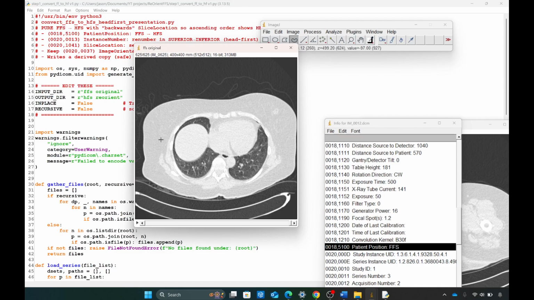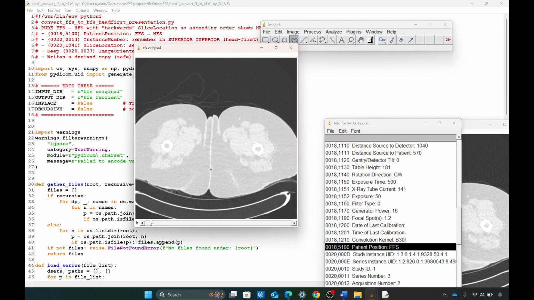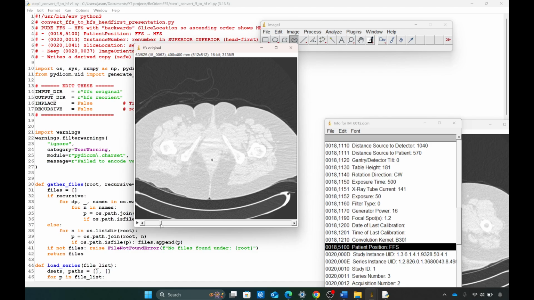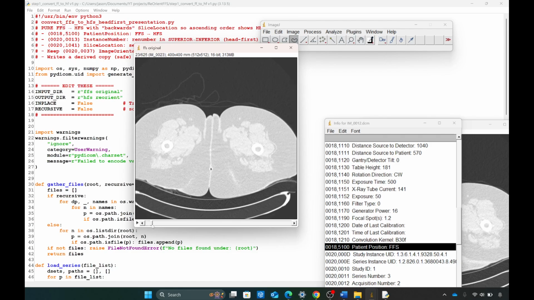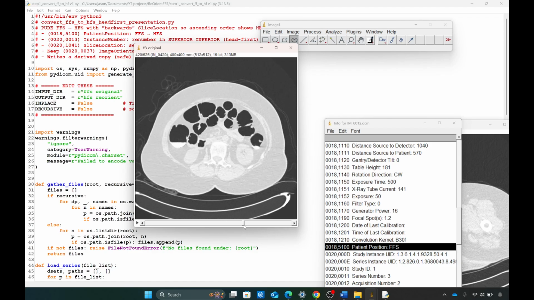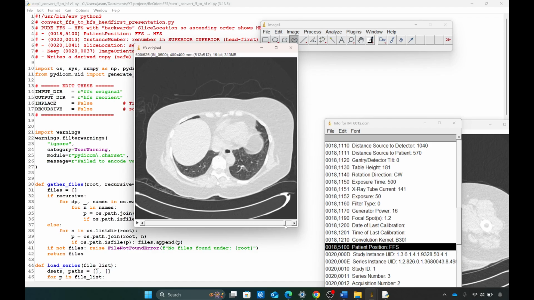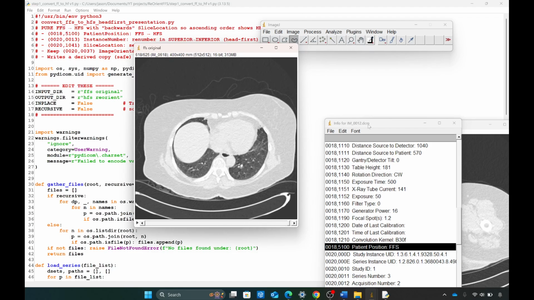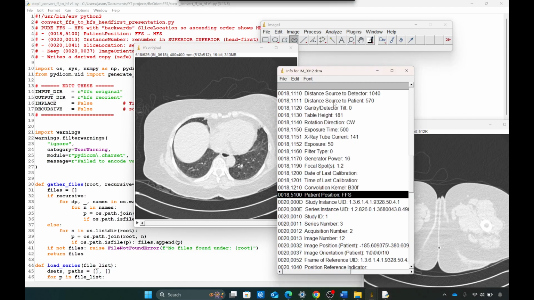Here is an example dataset that was scanned Feet-First Supine. As we scroll through, we see the inferior aspect of the anatomy, then go through the superior aspect of the anatomy. And the first tag we will be looking at is the patient position.